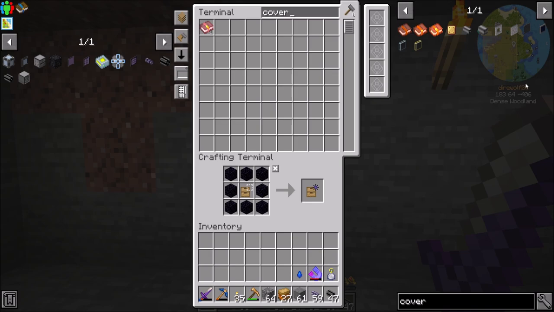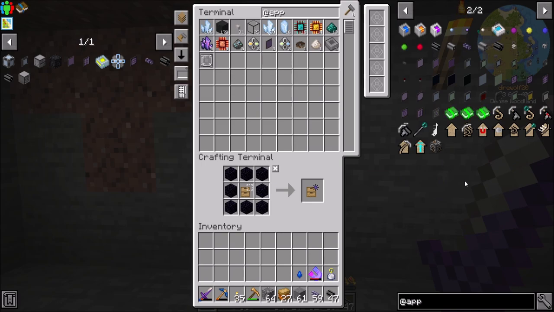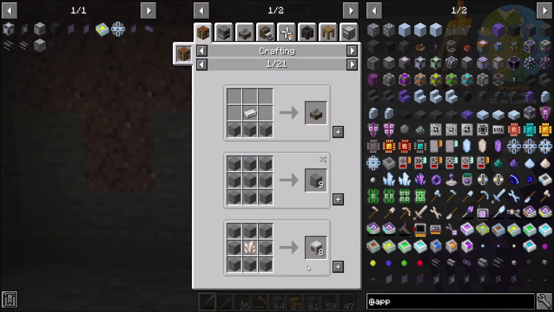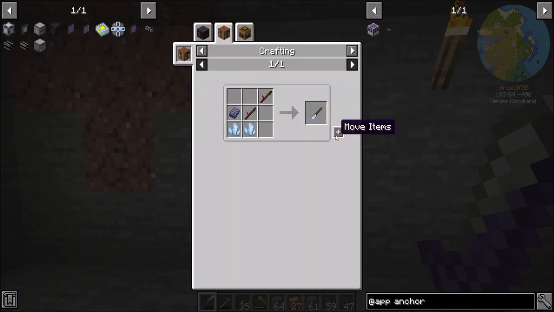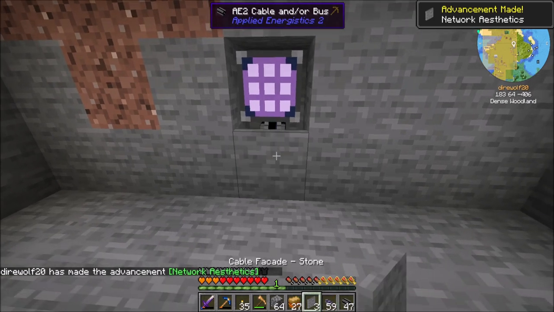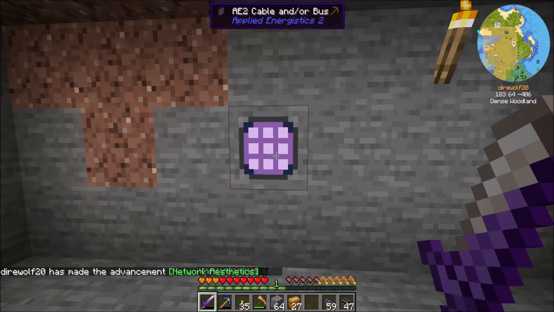Now, aren't there covers from Applied Energistics? There's microblock covers. Doesn't Applied Energistics have some kind of covering system? Like a facade-y type dude with a thing? Can't I do something with this? Isn't it anchors? Is anchors a thing? Can't we do something like this? Yeah, that's what I'm looking for. Boom and boom. Hey, that's neat. Hey, that's a thing. I like that.